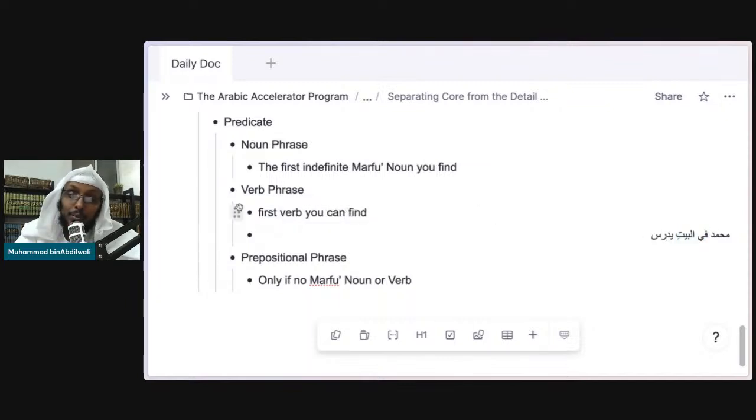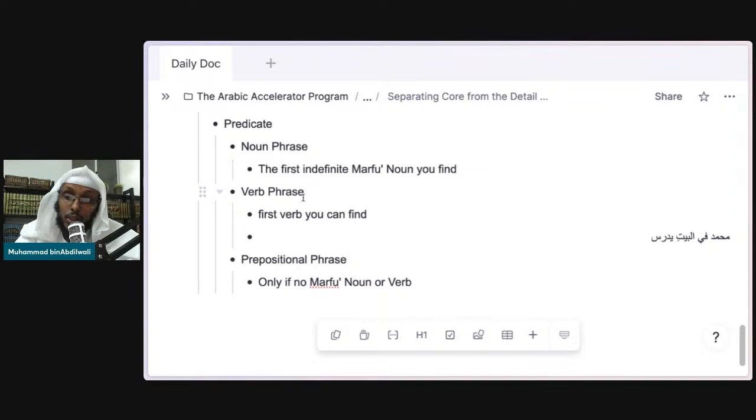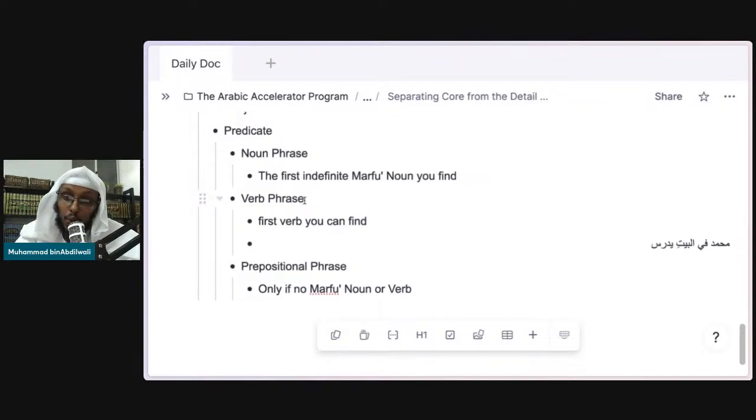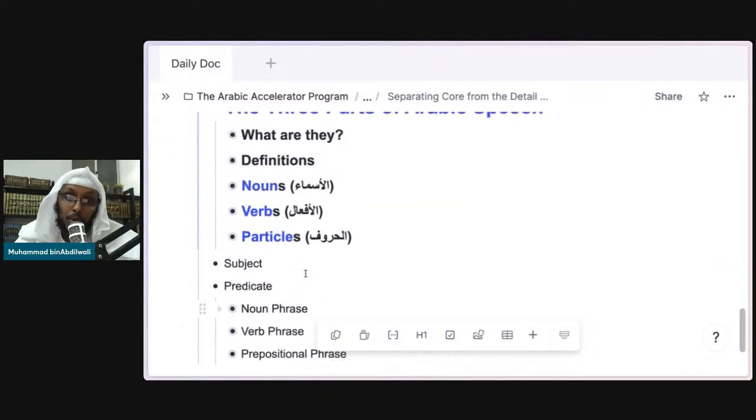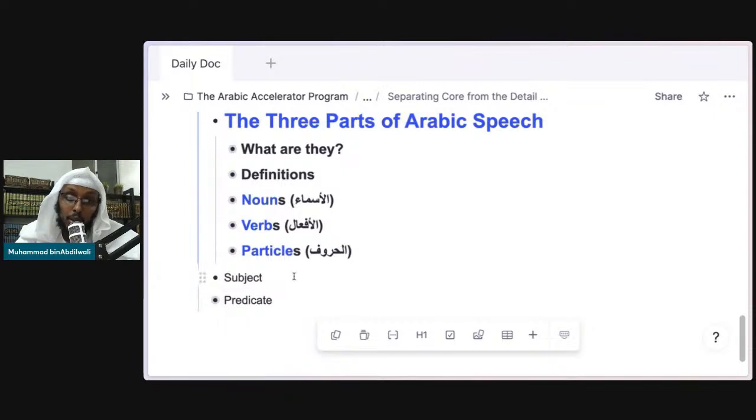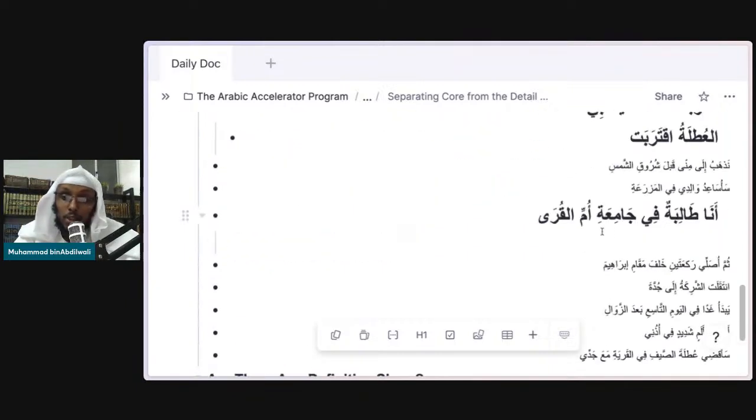Is that clear? So again, noun, phrase, so it's either a khabar that is ism mufrad, or it is a verbal sentence or a verbal phrase, or it's going to be a prepositional phrase, jar wa majrur, or a zarf. Sorry, jar wa majrur shibh jumla, or zarf shibh jumla. Those two things. Okay, let's go back and do some.